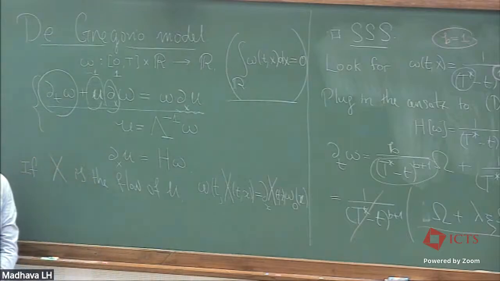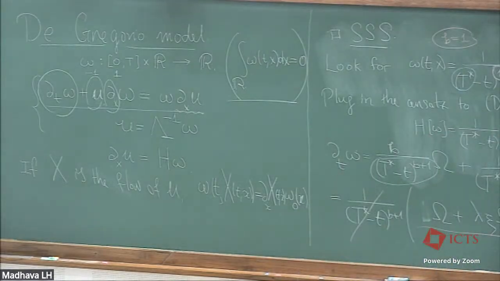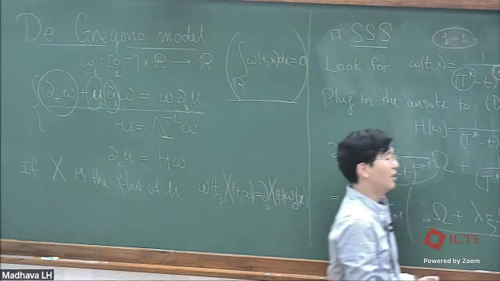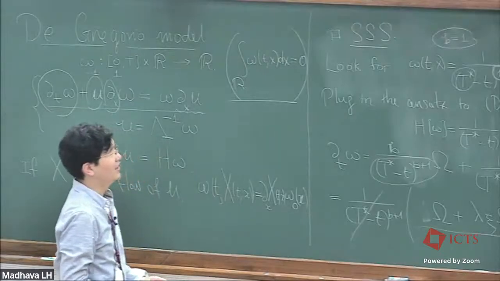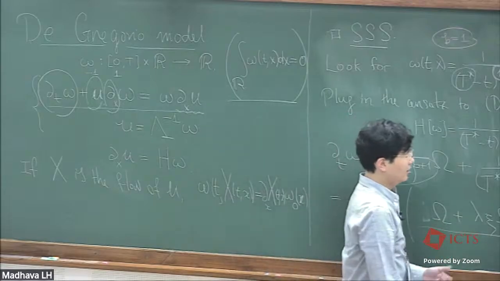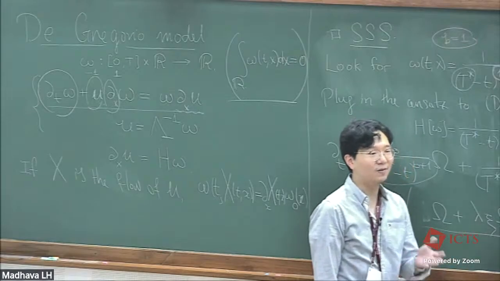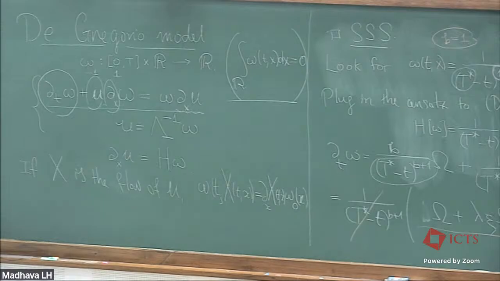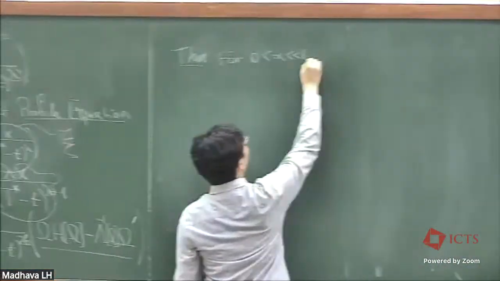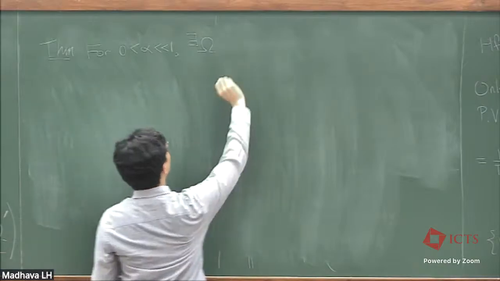So the quick answer is that it's not easy. It's not easy. And I will first state it as a theorem. This was proved by myself and Tarek Elgindi many years ago. The statement is that there exist solutions to the profile equation for C alpha with alpha sufficiently small. For any alpha sufficiently small, there exists a solution which belongs to C alpha.